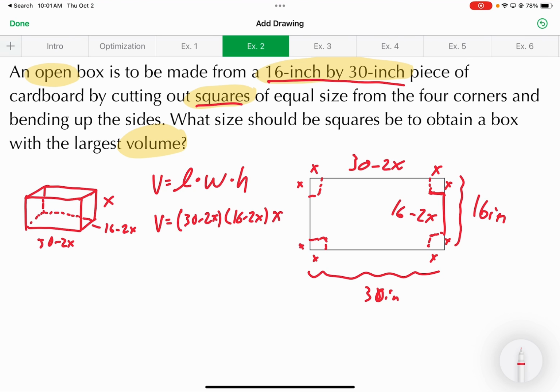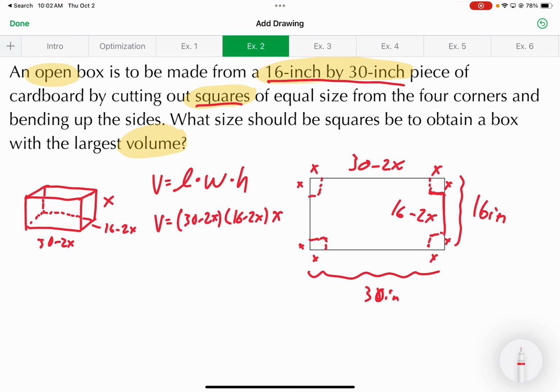So in this case, your secondary equation wasn't really an equation. Instead, it was just information that related to our original situation that we need to use to eliminate some variables here. Okay, I have an expression for my volume. Now I have the fun process of multiplying it out, getting a better expression, taking my derivative, setting it equal to 0, and then finding my maxes and mins.